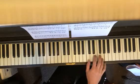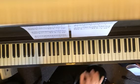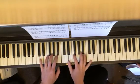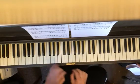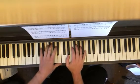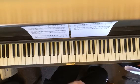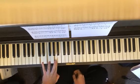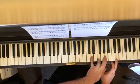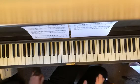This little fancy thing, right? This little guy. It's quick. But it's just a C major chord, just like in our waltz. On a theoretical level, it's very simple. It's a D, F, and an A, which is a D minor. That's it. But you do it really fast. That's the difficult part about it.